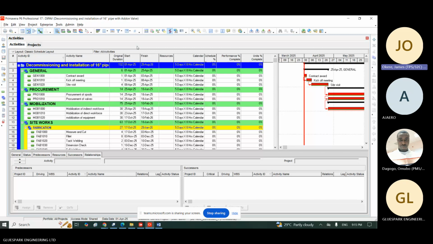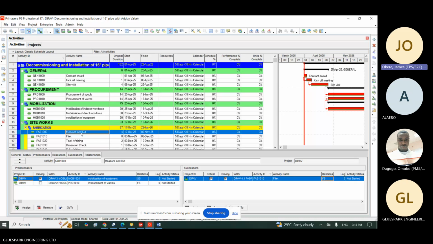So let's look at how to create the resources itself. What we just did is how to generate resources. To generate resources, you look at the activity, and if you don't understand who is doing the activity, you need to ask your project manager. Let's say, for instance, measure and cut. Who does it is the fitter guys. We call them weather support, or we call them fitter guys.